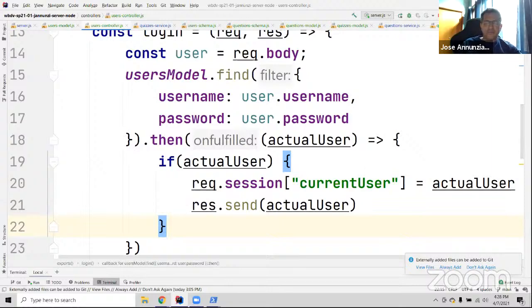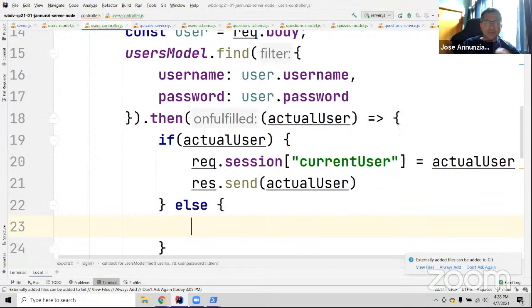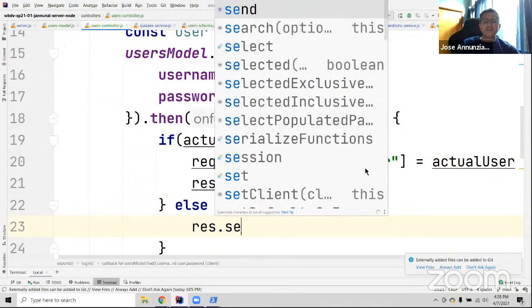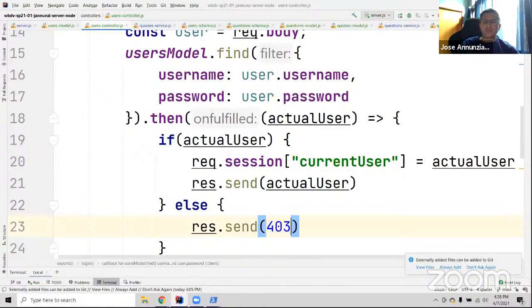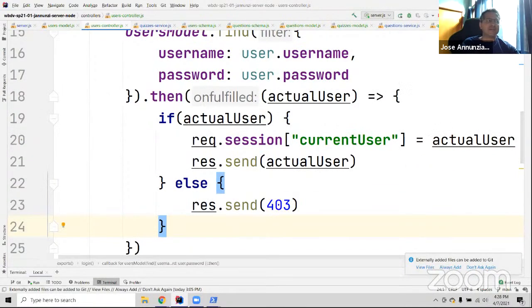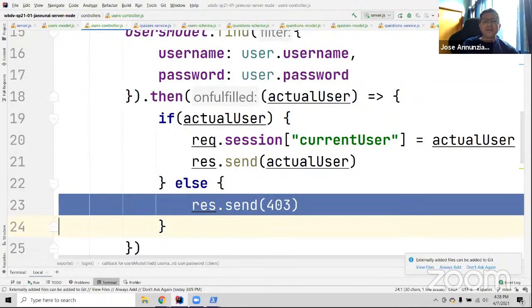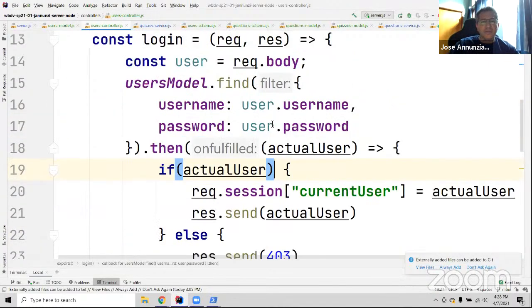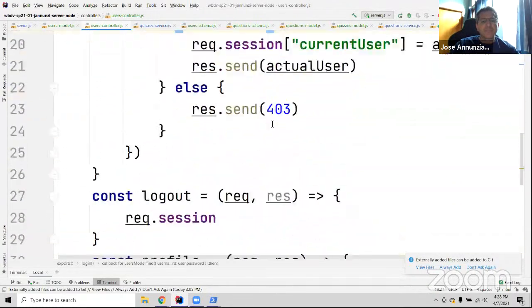Otherwise, else, meaning that user doesn't exist, you could send back an error. You can send back a did not find user. I can say respond sent back, I think it's 4.3 or something, meaning I think it's unsecure or authentication failed. Same thing with the profile.